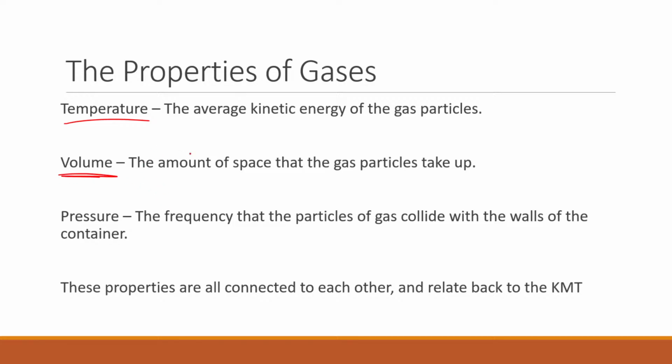Volume, the amount of space that the gas particles take up. This can come in two different ways. It could be the size of the container, right? A bigger container has a larger volume than a smaller container. And because gases take the shape of their container, gases that are spread out have a large volume, and gases that are more confined have a small volume.